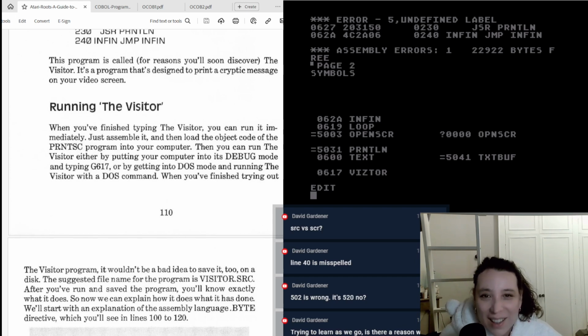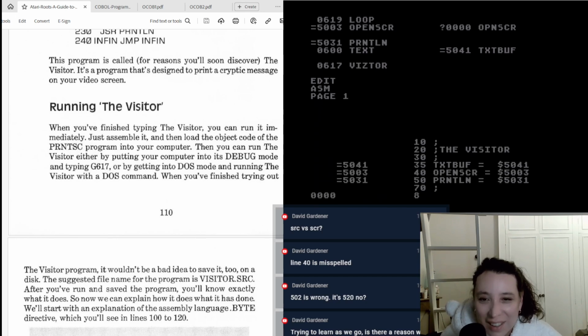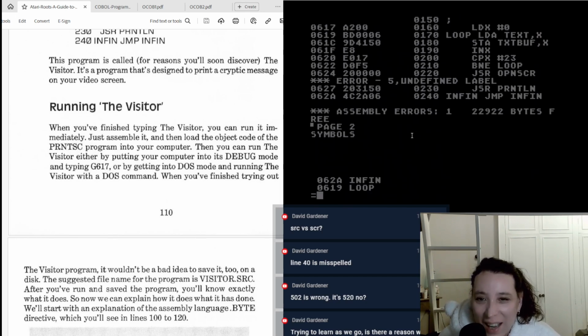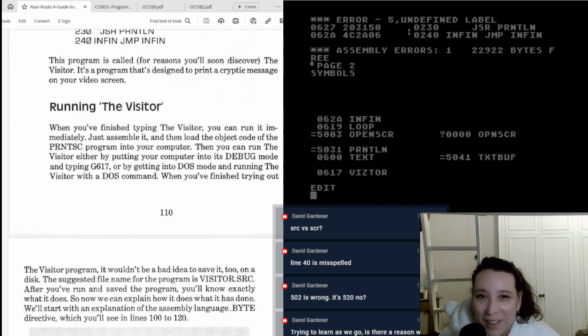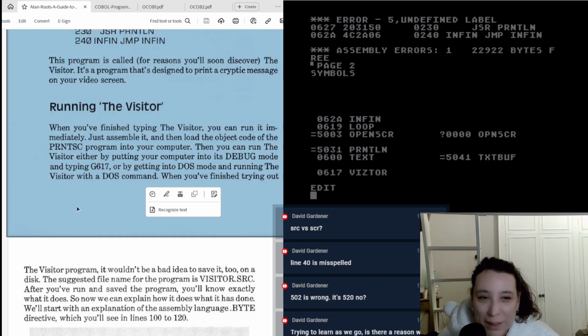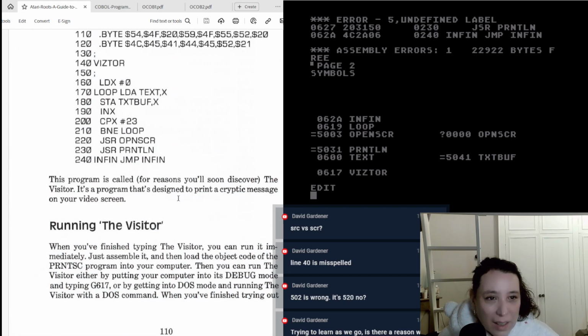Oh my god, I don't know how to do this. I can probably look at the undefined label. So it's probably right before print line. Right here, right? JSR print line. Let's do a list again.